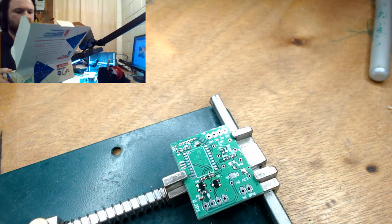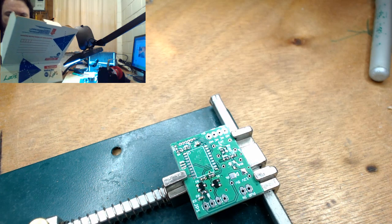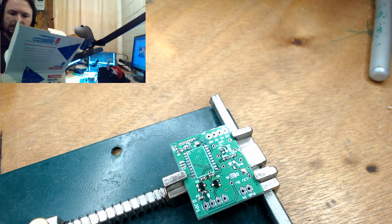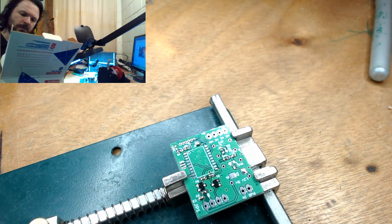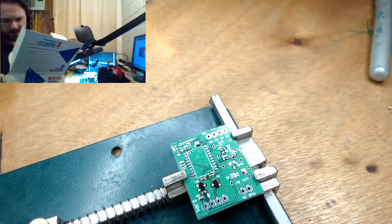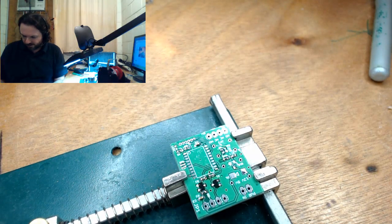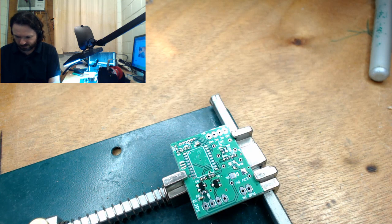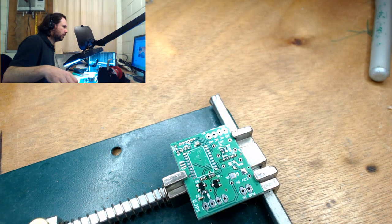Well, hopefully I've got some 0603, 1206, 1206, 1206, 85. No, I think you're 8.5. Oh, come on. I have a horrible feeling I've got nothing but 8.5 and... well, what are these? You're 8.5 as well. Oh well, I guess 8.5 will have to be what it is. Bummer. Oh, Amy!